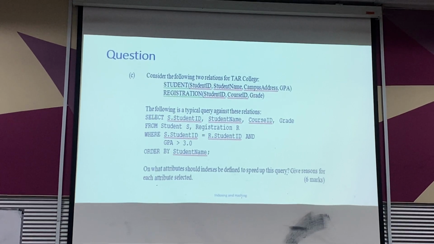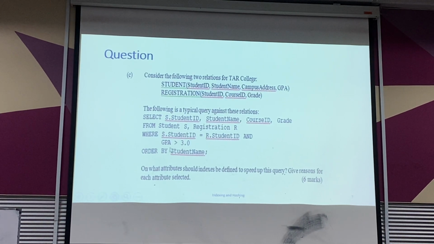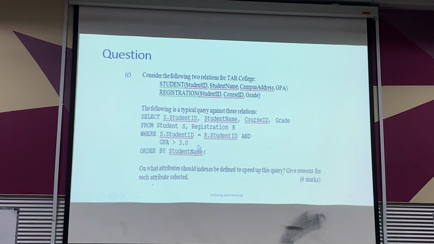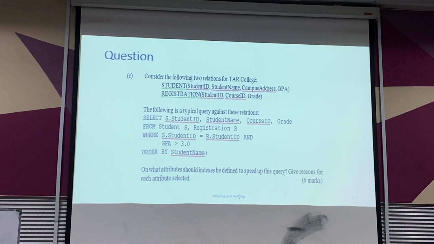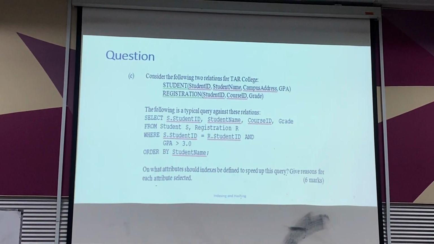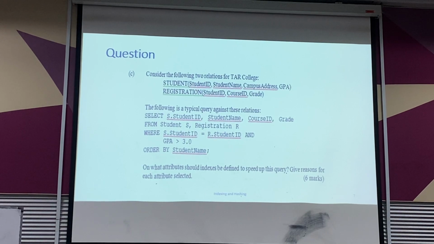The primary key must be, so student ID from the student table. And then student ID and course ID from the registration table, because these two are also primary keys. So 2 already. Then 3: everything in the where clause, GPA. Then everything in group by and having, and order by. So order by student name. Yes, name also, 4 already. Okay, so I think it's all like this.